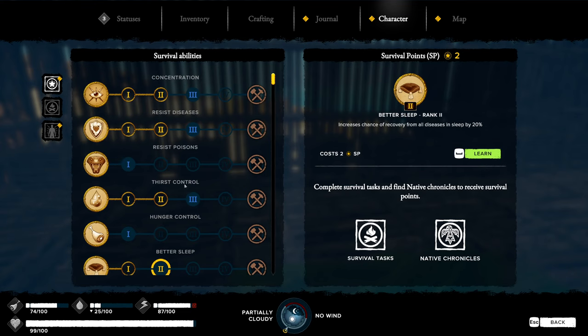I'm like jumping, should I take, I know that you can't answer me, this is just my head going like this: should I get the 2 points into the better sleep, or should I get one point into resist poisons, and then one into hunger control, but it's not hunger that is going down fast. I could also just save the two, get another point, and get another one into thirst control. So I have 3 levels in that one. Especially when we're over where we are now, because that goes down so fast.